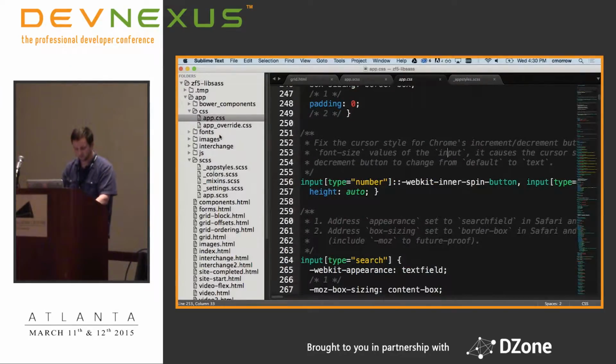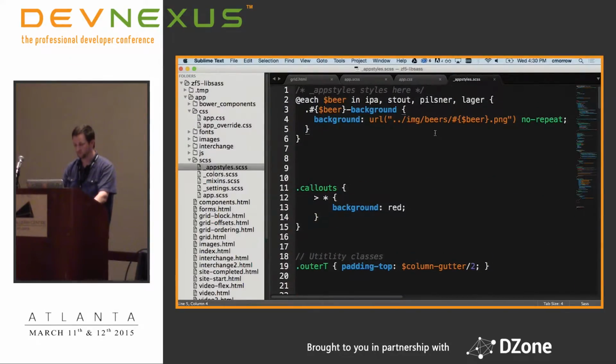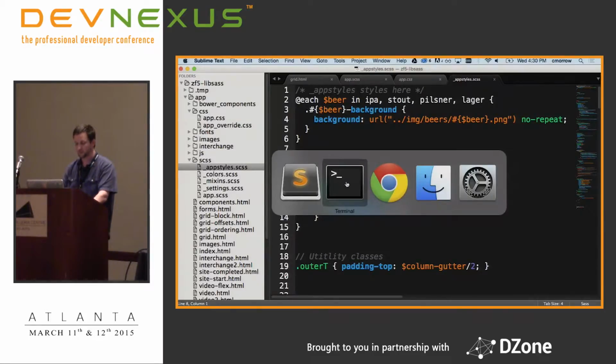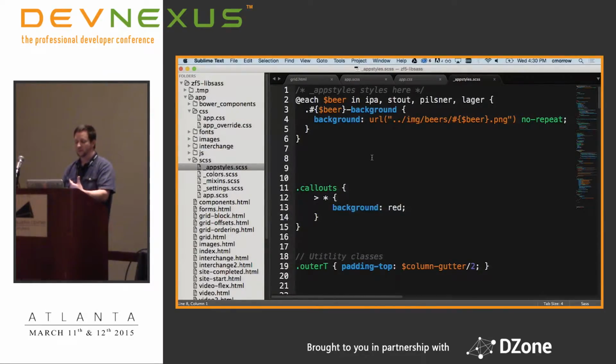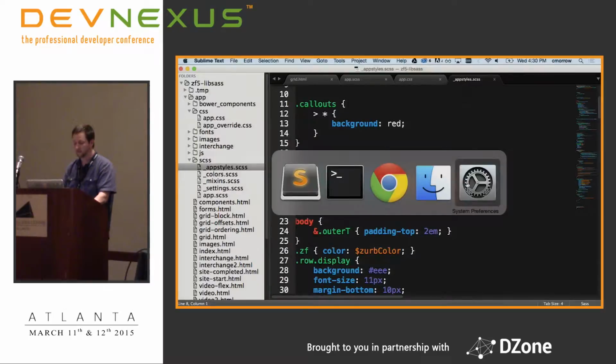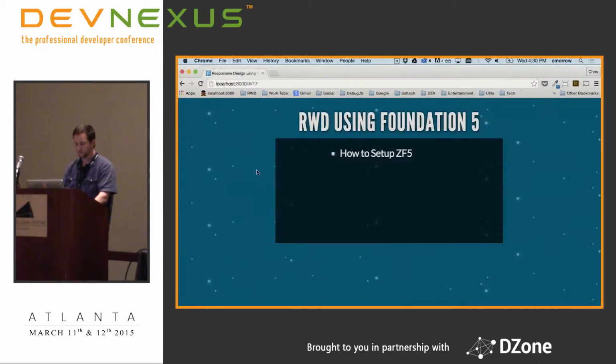All right, so now that we have that, anytime I make changes in app styles, it's going to automatically compile my CSS. Let's go ahead and jump into the grid, and I'll show you guys some of that. I think I got rid of my grid.